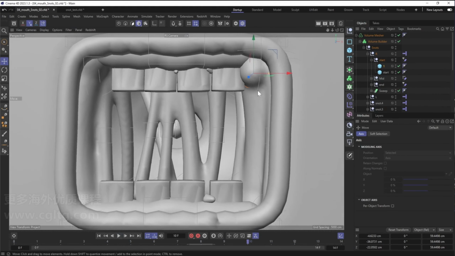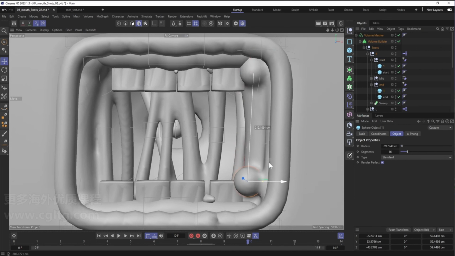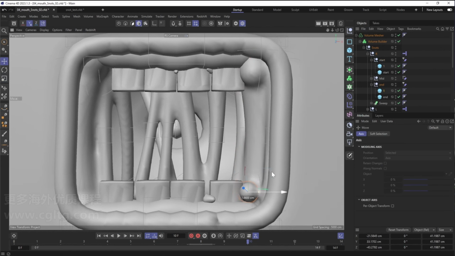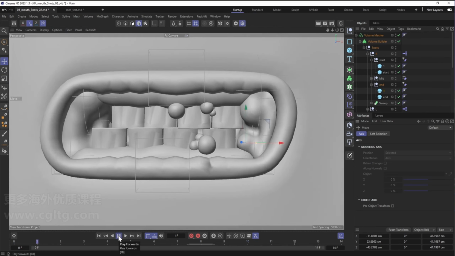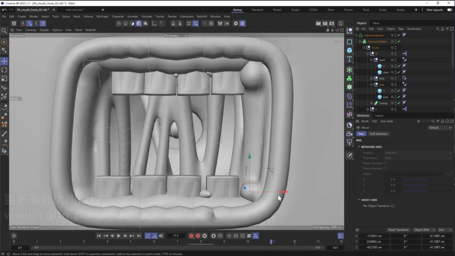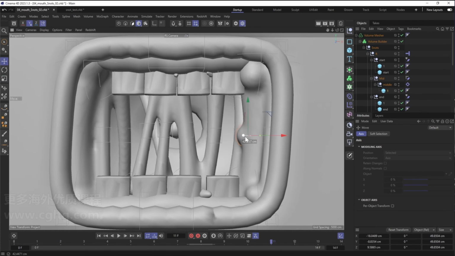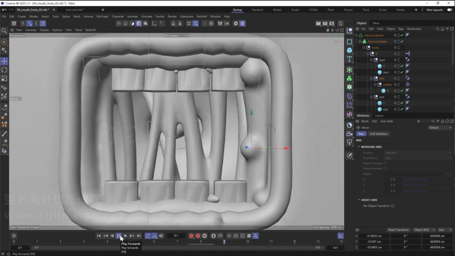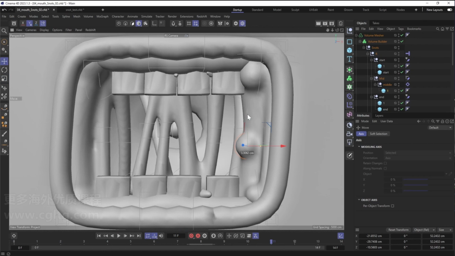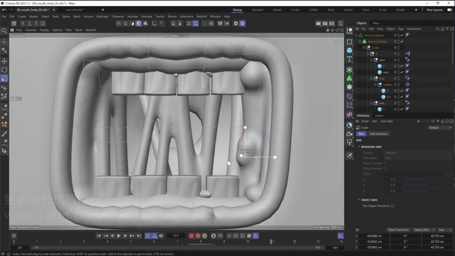The same way, I can duplicate it and place it inside the end null, and it will be constrained to the bottom part. This way you can also bind objects to the middle null. I'll speed up the video and duplicate it a few times and do the same for the left side.